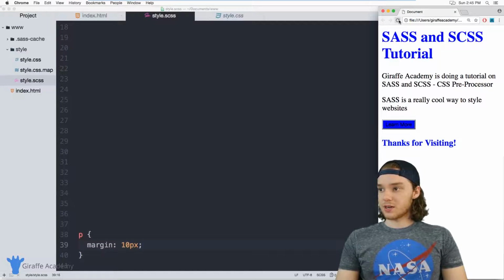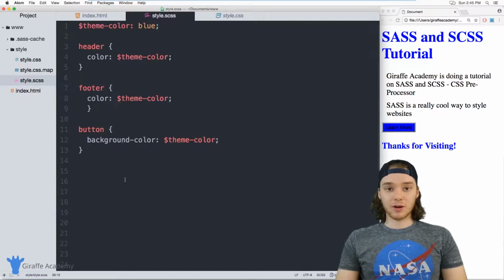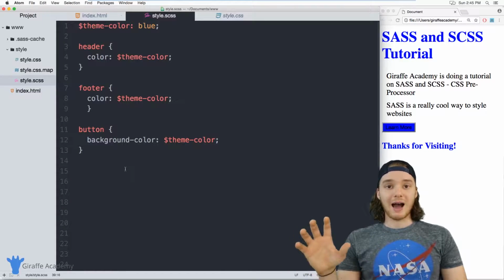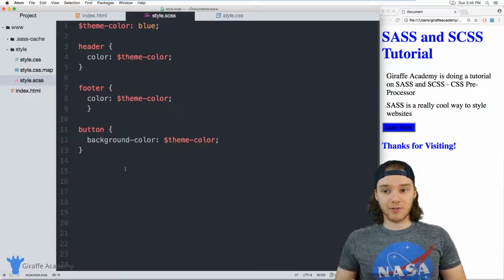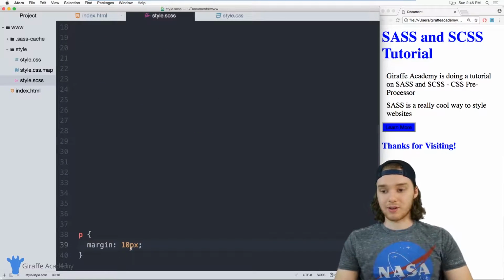Well, the margin is going to show up, right? But imagine that I wanted to change this margin now, right? And remember, this is a big file. I would have to go searching through this entire file just to find this one line of code that specifies the margin for the paragraph.